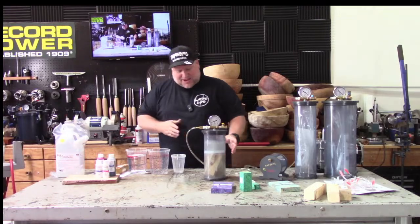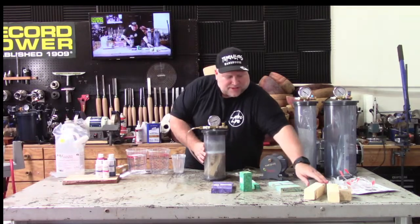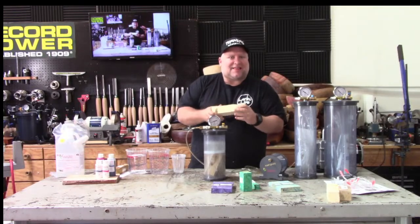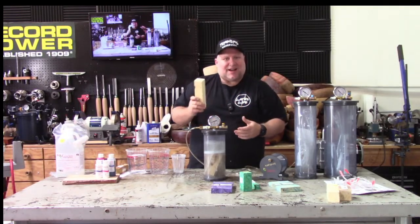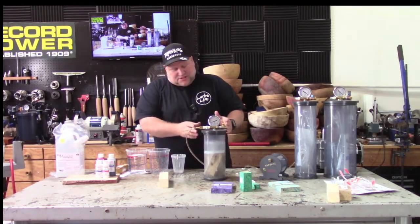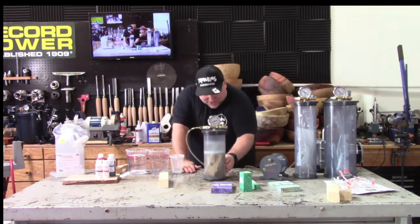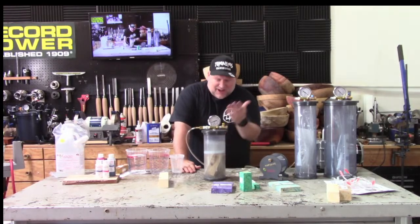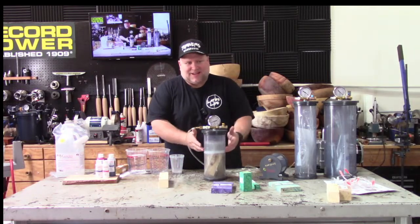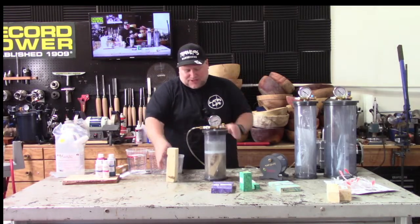But you can see how much air is in these blanks. These are box elder burl. Did everyone get to feel one of these? It's not like it's soft. You can't break it. It's not that light, but it's a light piece of wood. There's a lot of air in here, and this is only like 5 pen blanks. So this is a really cool thing to see, especially before you do this if you've never done it, because that initial amount of air is kind of shocking sometimes depending on the wood. Other woods, you might not get this much air out of them at all. Some woods are much more dense and have far less air in them, so it depends on what you're doing.